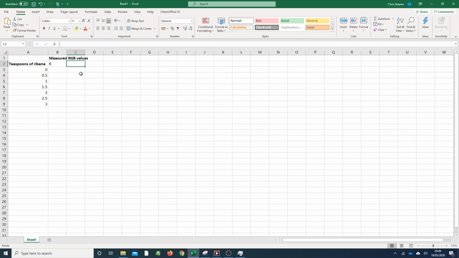R in that one, G in that column, B in that column. And now all I'm going to do is enter the values that I've measured. After I've put each one in, I can move to the next cell by using Tab. When I reach the end of a line like that, if I hit Enter, it will take me back to the start of the next empty cell.